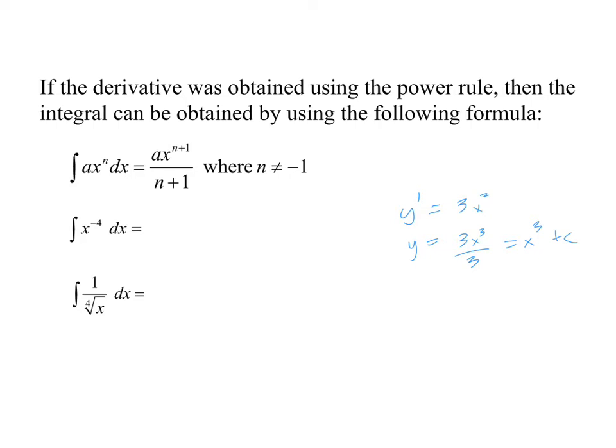So the integral notation, you can see what we just did with the antiderivative is this part right here. So we took our original, raised the power by 1, and then divided it by that power. So with integral notation, we're still doing the same thing, except it sort of looks different. So the little s symbol at the beginning is integral, so it's saying find the integral of x to the negative 4, or in other words, find the antiderivative of x to the negative 4, and the dx at the end.